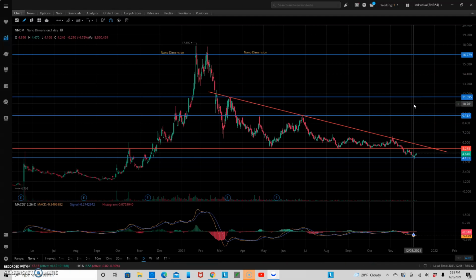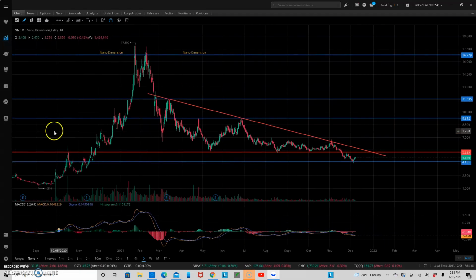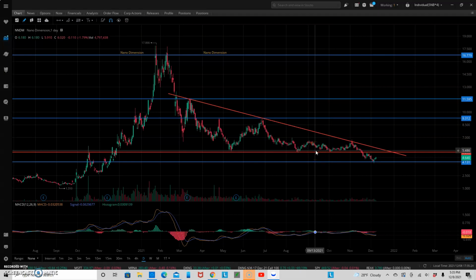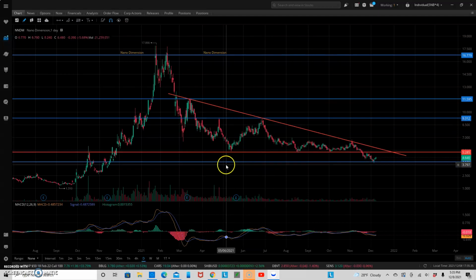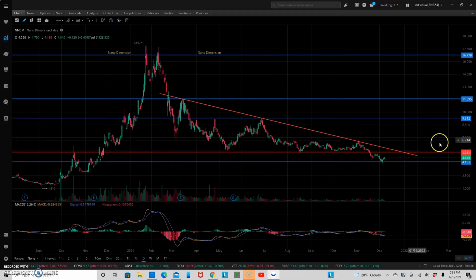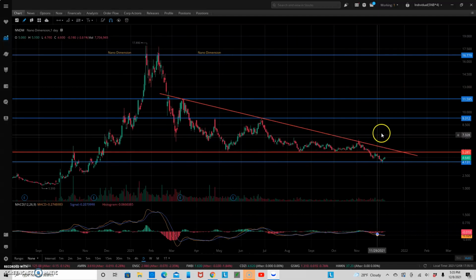Okay, so another thing to talk about, we do have our base at $5.30. That is where the stock finally stabilized throughout the year after the big fall from the all-time highs. You could see that finally buyers came in and stabilized the stock, stopped it from falling even more, and finally kept it upright after the big sell-off throughout this year. So it looked like this support was going to hold up at that $5.30 level. We held there for a long time throughout this year.